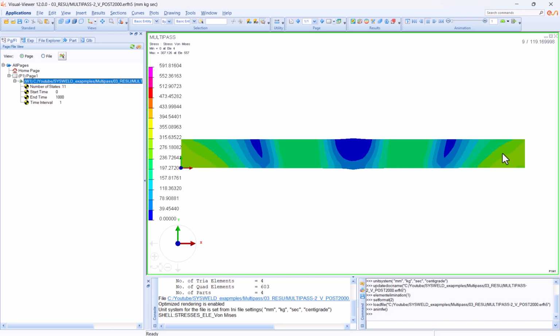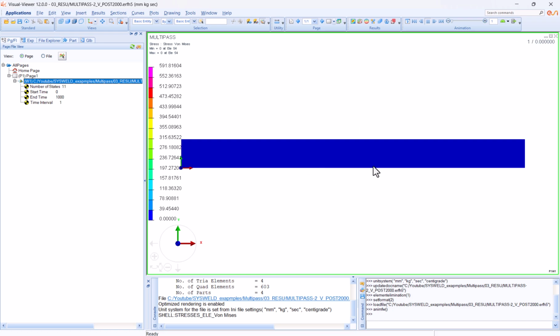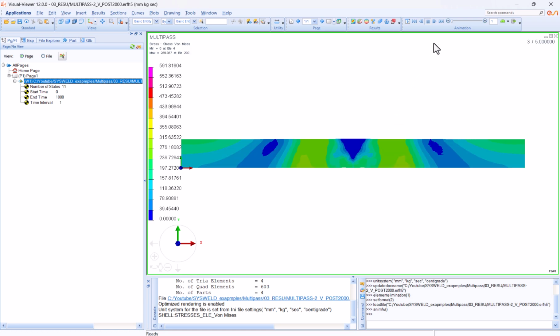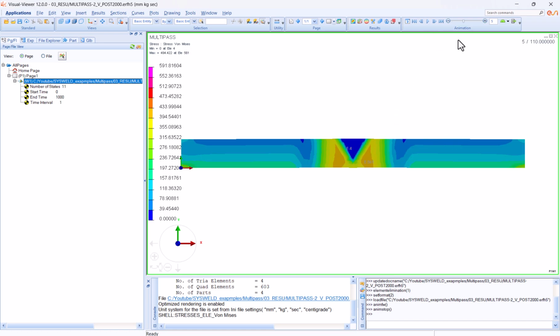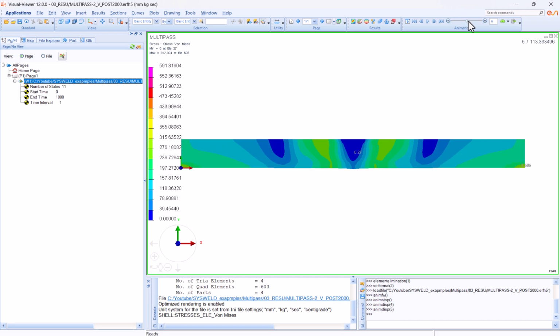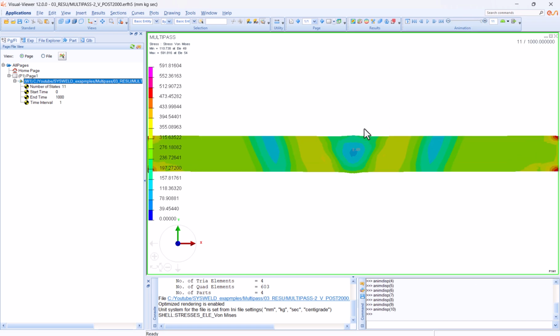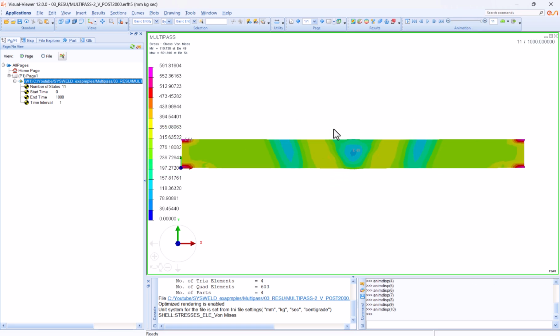As you see, these parts are clamped and this material wants to expand, but the clamp doesn't let it expand. And in the final process, we have the distortion here.